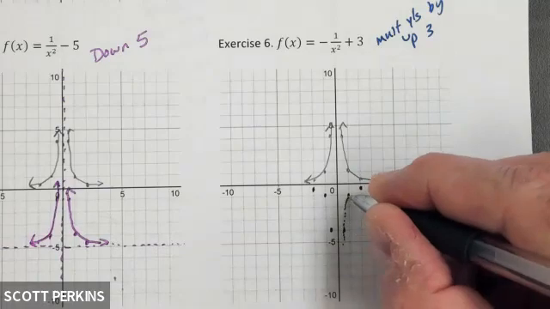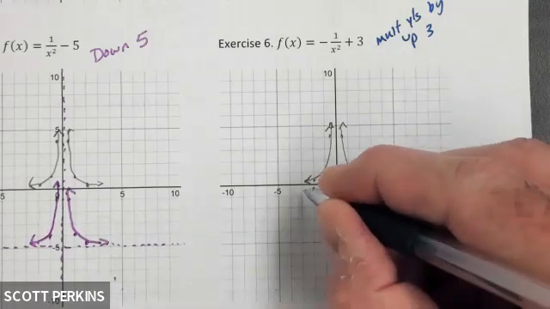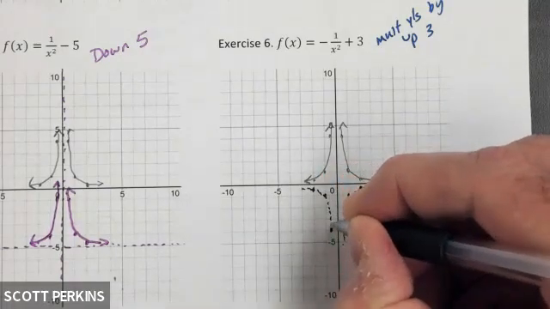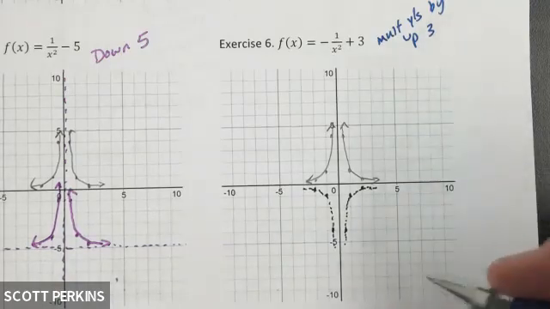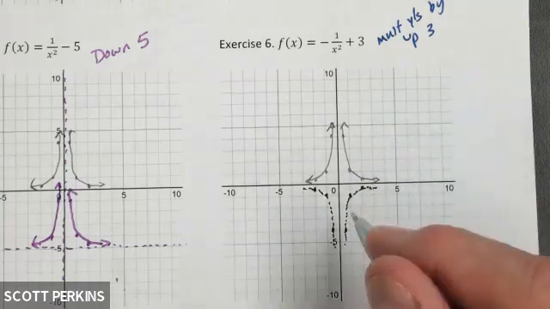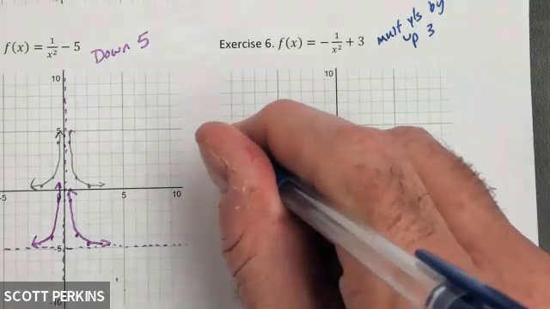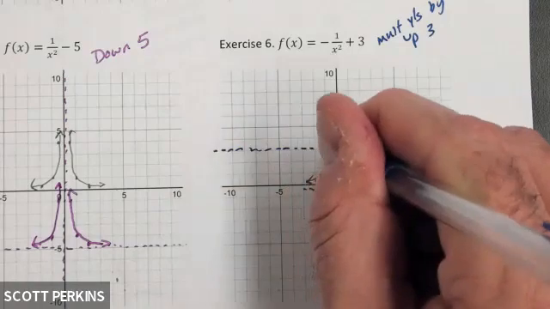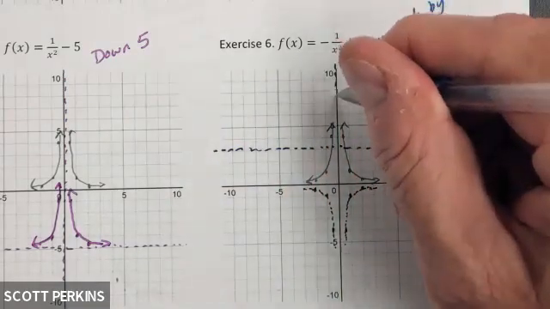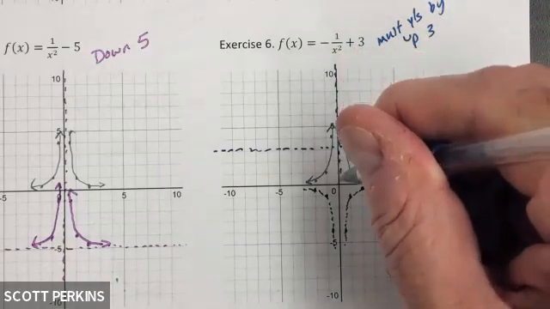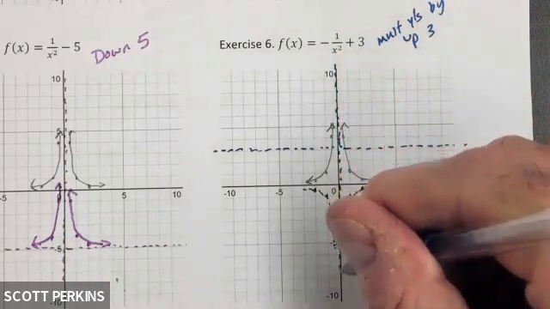So here is the left side, just nice and dotted, and the right side, nice and dotted right there, just to kind of give us the feel for what's going on. Then I'm going to take that dotted black graph and move that up 3 units. So when I move it up 3 units, my horizontal asymptote is also going to go up 3 units. My vertical asymptote's not going to change since we have not moved this left or right at all. So I'm just going to go ahead and make my dotted line right there.